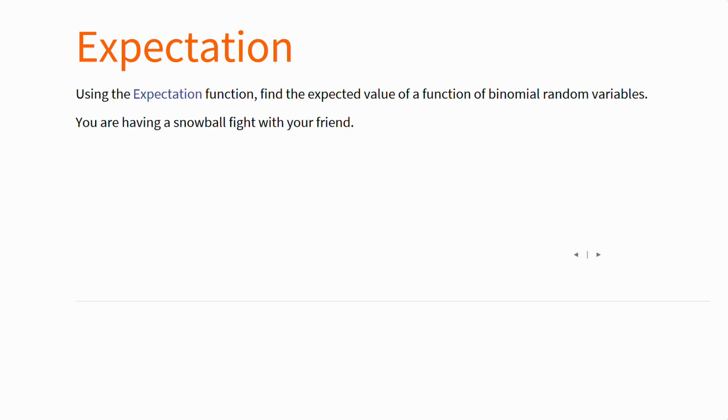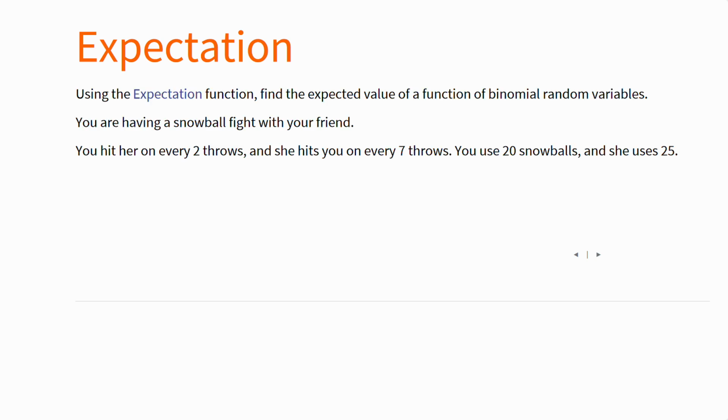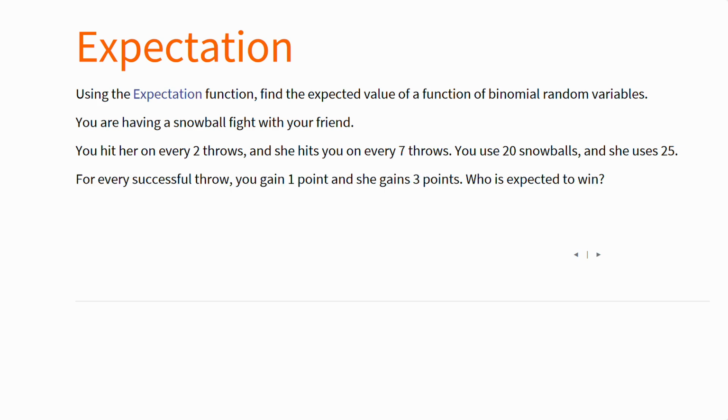Let's do a harder question. You're having a snowball fight with your friend. You have a better aim than her, as you hit her once every 2 throws, while she only hits you once every 7 throws. But you're a bit slower than her. By the time you throw 20 snowballs, she has thrown 25. To encourage her to play and to make things fair, you decide to gain 1 point and her 3 points for every successful throw.